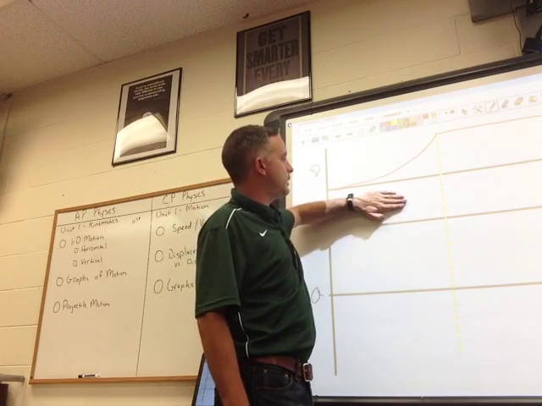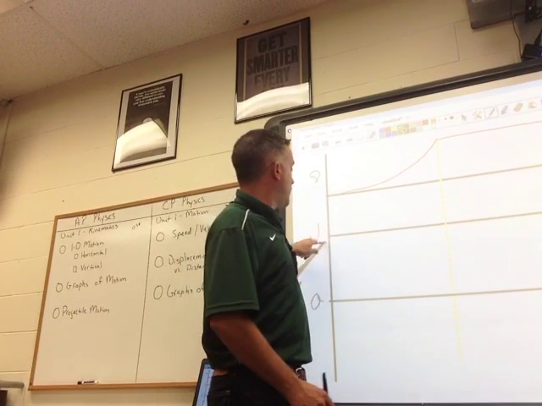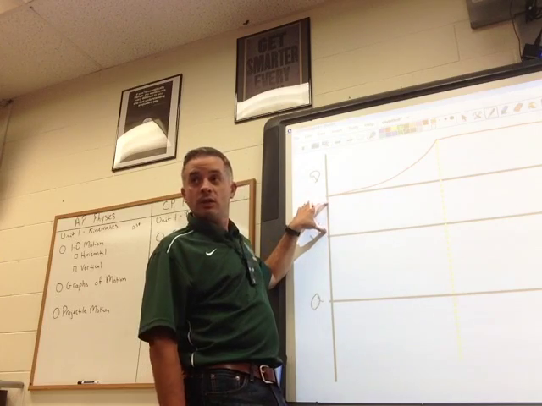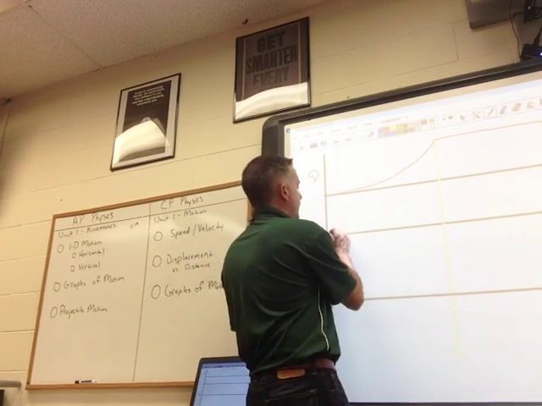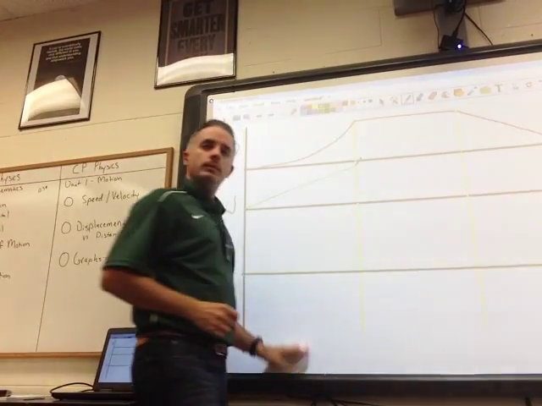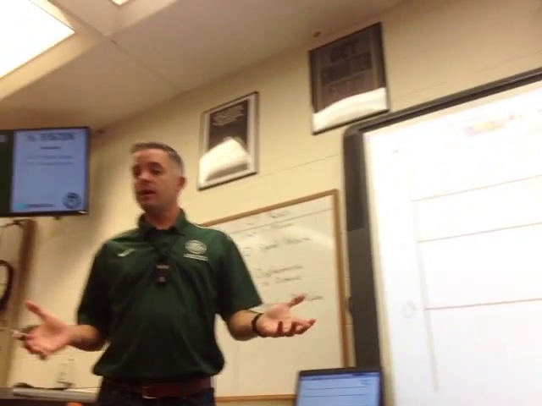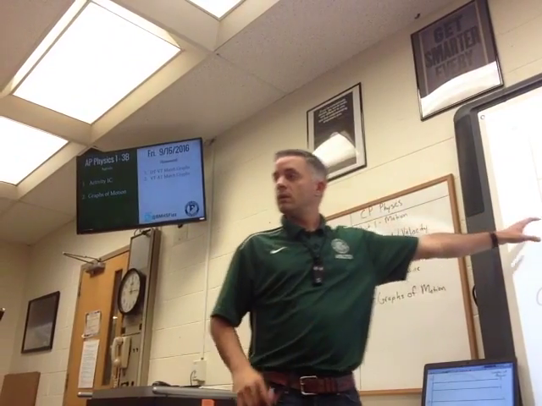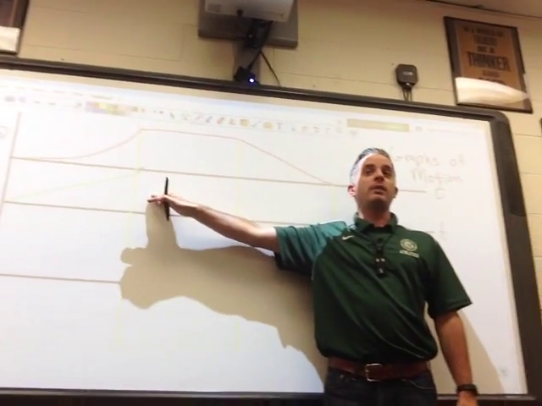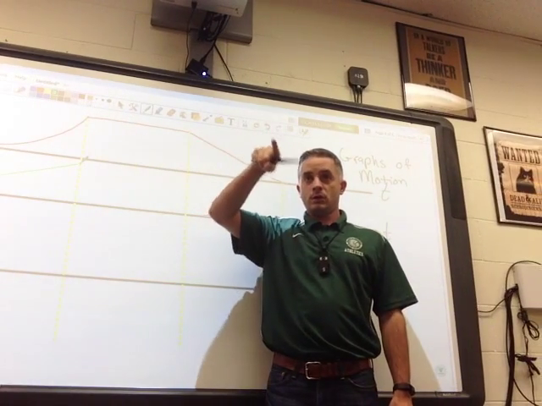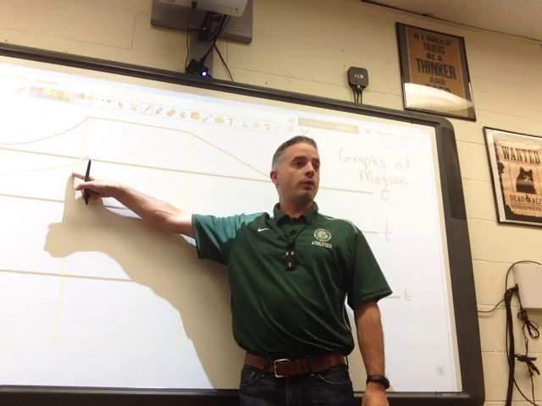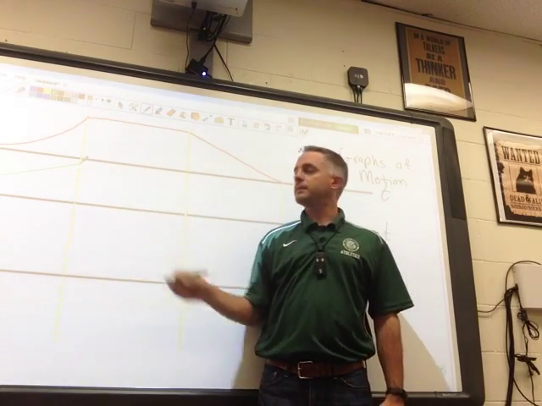So positive direction would go up here. Speeding up should show that the value on this side is increasing as it goes along, right? So we're going to have something that probably looks like that, right? That's what our graph would look like for a velocity graph, right here. Does that make sense? Are we okay with this? Good to go? Natalia? All right. Good to go right here. Okay, awesome.